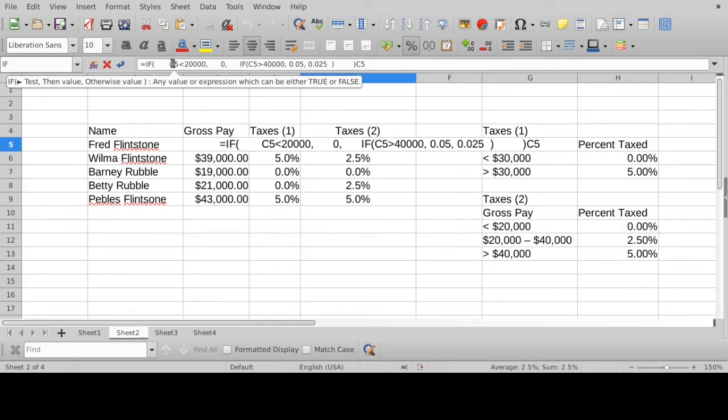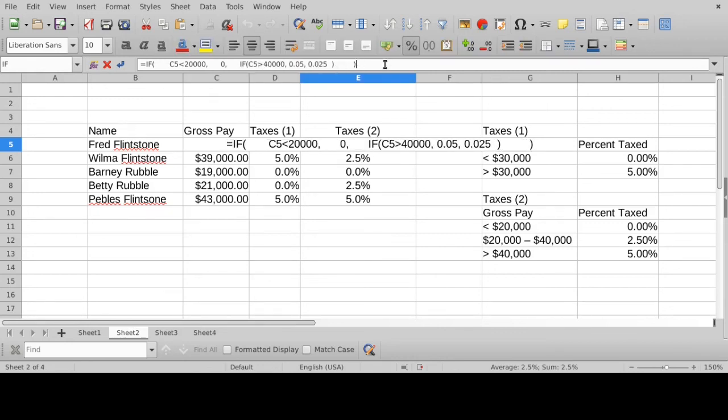And you first check, are you below 20,000? Well, there's only two possibilities, either yes or no. If you're below 20,000, print out a 0 and you're done. If you're above 20,000, well, then you got to do some more checking. Whoops, I accidentally put in a, okay.